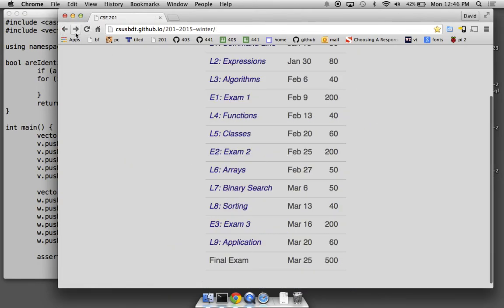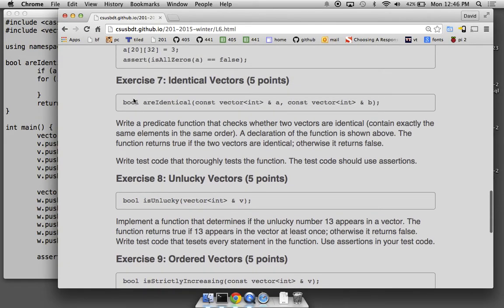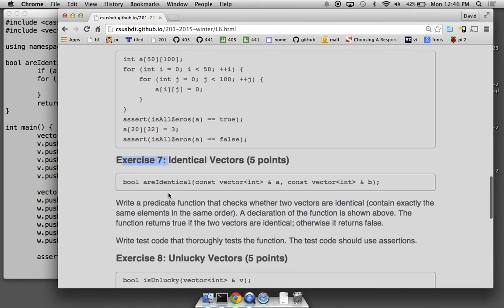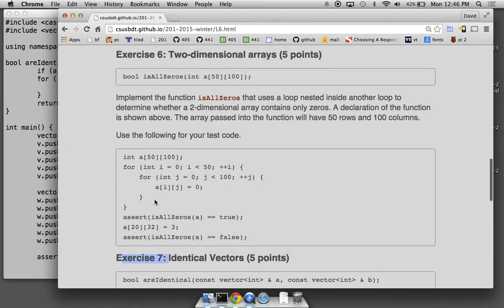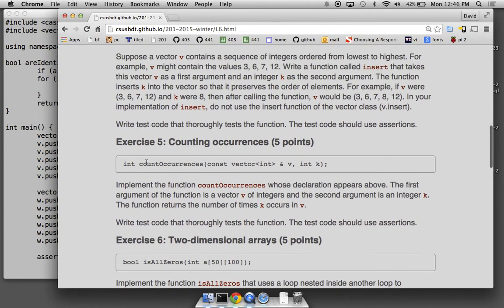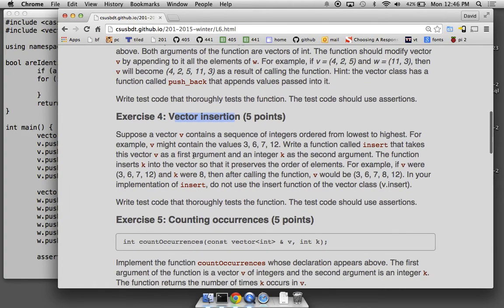Seven? We just did this one, right? Did I get that? Yeah. Okay. Yeah, all right. And is all zeros, count occurrences. I think we did this last time, right? Count occurrences. A vector insertion. Do you want to look at that one? Yeah. Huh? That one. All right.